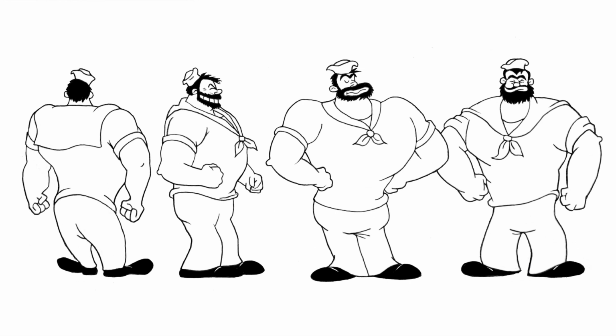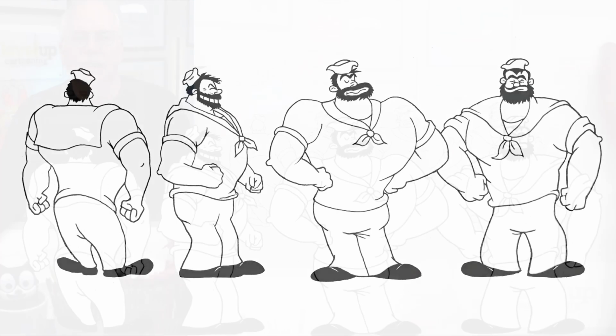And that's how you do it. There you have it, our turnaround exercise using Popeye the Sailor Man's arch nemesis, Bluto. So how do you think you did? Understand, if you've never drawn any pose of Bluto before, then you can't expect to have drawn him perfectly. You'll notice I don't spend time coloring in Bluto during this video because I want my lesson to focus solely on the drawing process. Now you have the secret formula, the process for drawing Popeye the Sailor Man's nemesis Bluto.